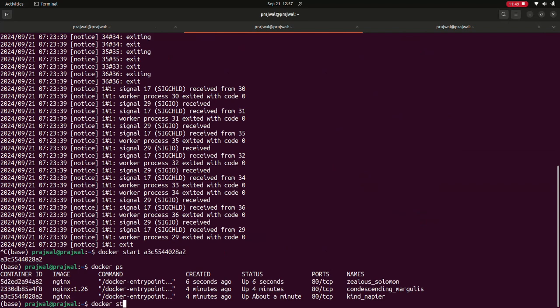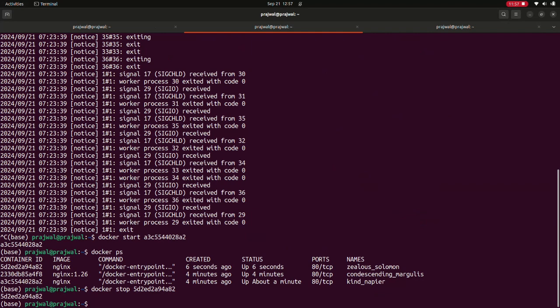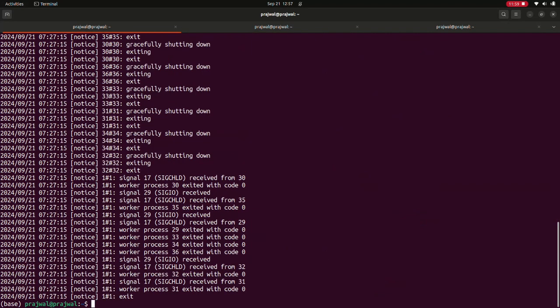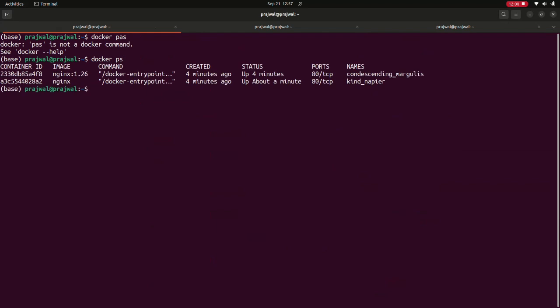Oh, let's do it. So I'll just stop this container which I recently started. Okay, so over here you can see I did the docker stop command, but this attached mode logs have stopped. Okay, so docker ps is here.